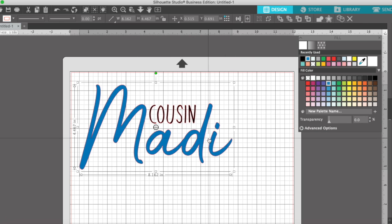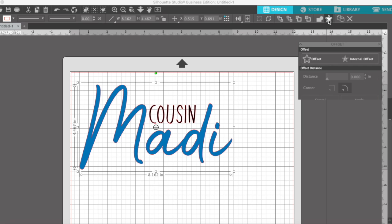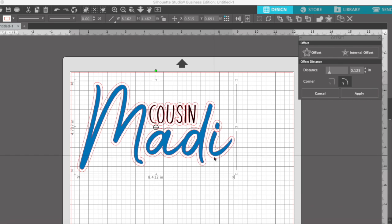So now we're going to do our offset. Offset is the shadowing, the outline layer. So you go to the offset button, which is the star with the outline up in the top panel here on my right. You're going to click that and it's going to give you the default. Now, some people like the default.